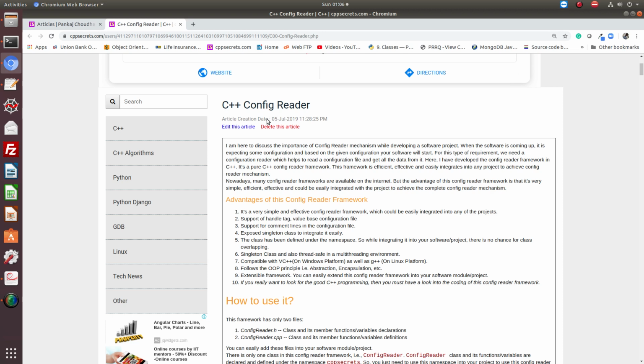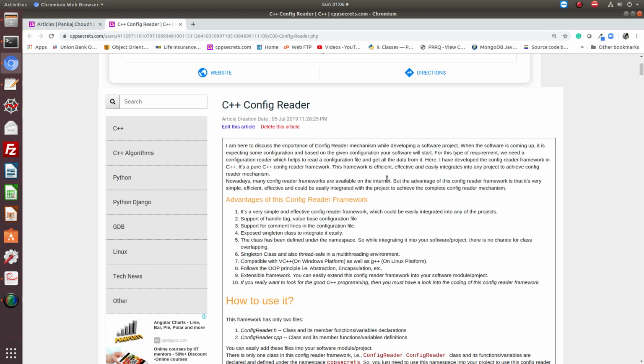As one example, if you are writing a server that supports both a TCP server and a UDP server, which server is the software going to start? That decision is going to be taken from the config file. There are thousands of examples, lakhs of examples, which show why a configurator is required in our software life.